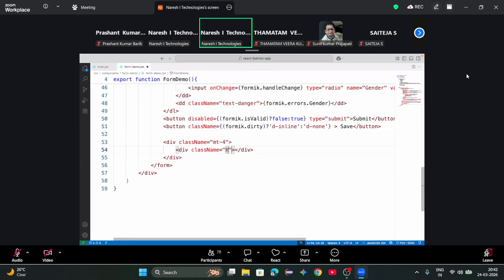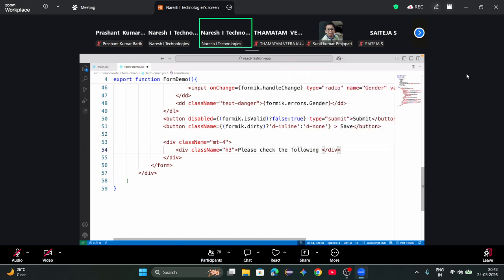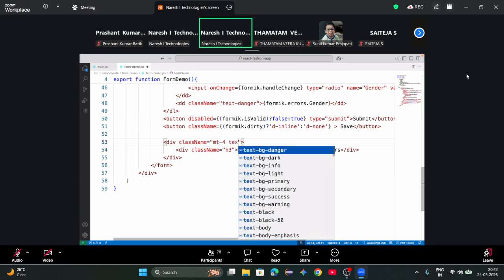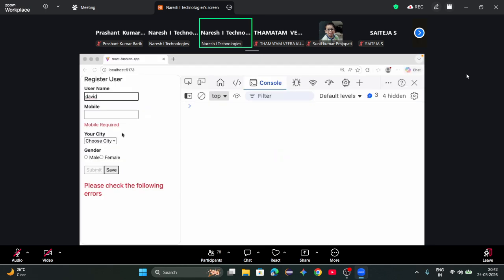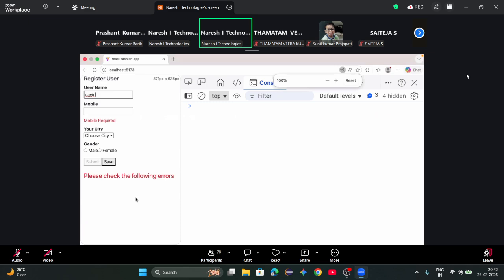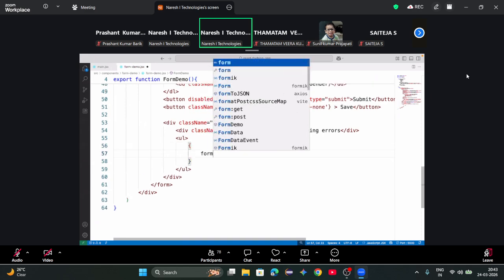So class heading 3, and we'll say, please check the following errors. I'll put text danger, and okay. It should display all the errors below. Then how to display all the errors? I will use a UL. UL is unordered list. How to collect all the errors?